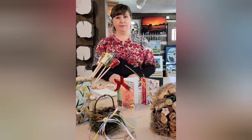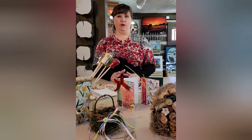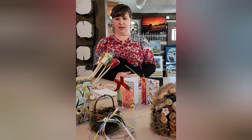All right. You also make some neat items out of bottle corks. Tell us about that. Yeah, as you can see, there are some here. This is a recent thing that I started doing. I got the inspiration years ago when I went to a craft fair myself and purchased some things made out of cork, and I was going, that can't be that hard to do, so I started doing it. One of my favorites are the little garden stakes here. I think those are some of the most fun.